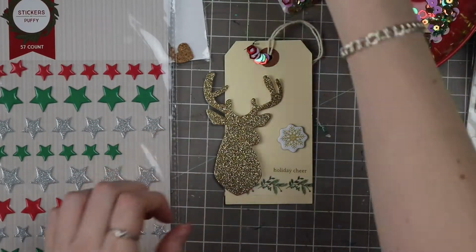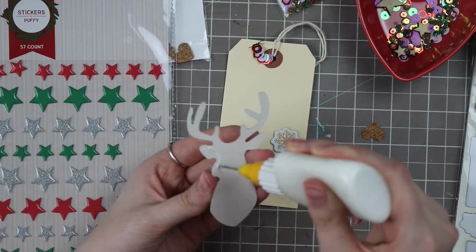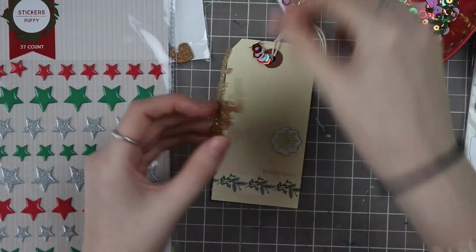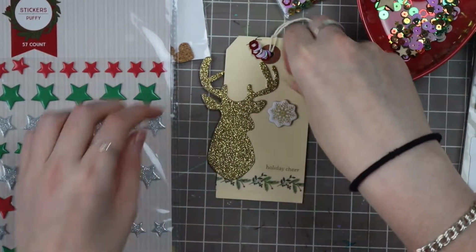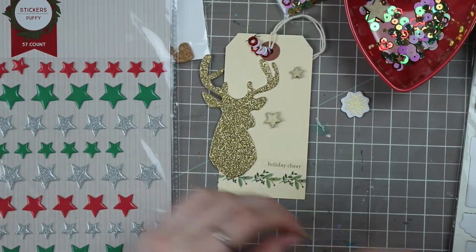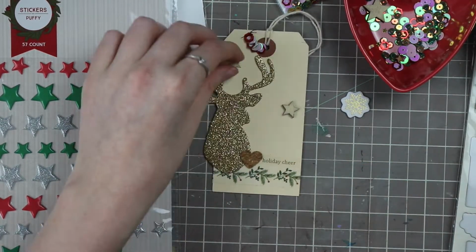I thought about using some chipboard on this tag, but I end up going with a different route later on. So I'm just going to use my fine line bottle to glue on these elements. And if you guys do like these videos, let me know what you'd like to see next. I'm doing tags this time, but maybe we could tackle some other DIY embellishment items. I'm going to be showing you 3 other tag options with 3 different techniques on them, so you guys can use these in whatever you'd like.